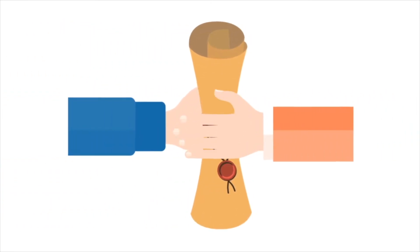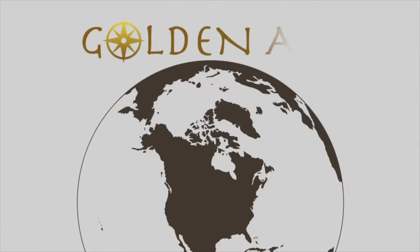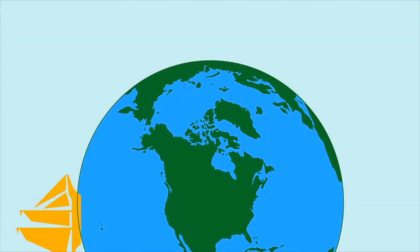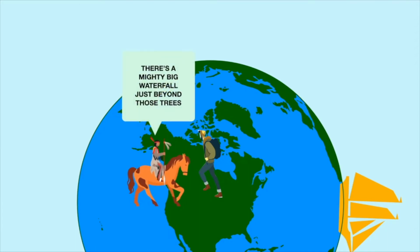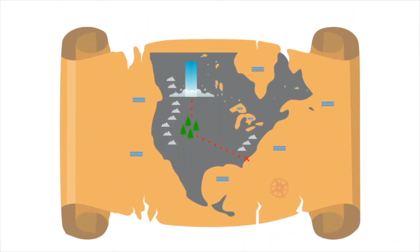Typically, they copied earlier maps, some of which had been passed down for centuries, and drew their own based on explorers' observations and new surveying techniques. The golden era of decorated and colored map production took place during the late 17th and 18th centuries, with each expedition to the Americas resulting in a better understanding of the coastal and inland topography of the continents. The early cartographers relied heavily on Native American descriptions, unsubstantiated reports, and hearsay for the development of their maps. So maybe somebody said, "That mountain was huge," but in reality, it wasn't all that big. As a result of all of these things, topographic features of this period were often exaggerated or misrepresented.